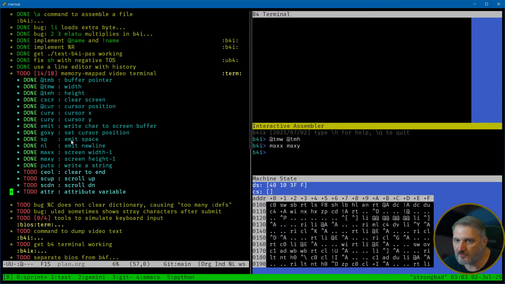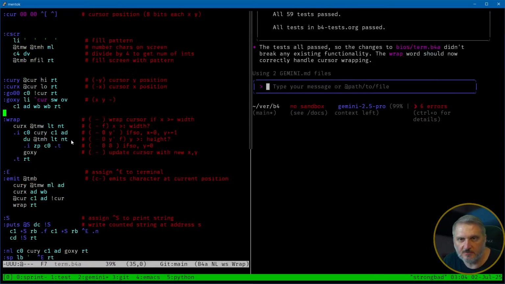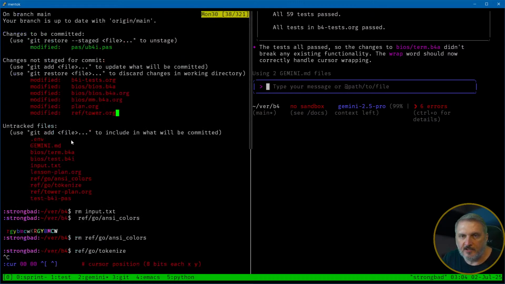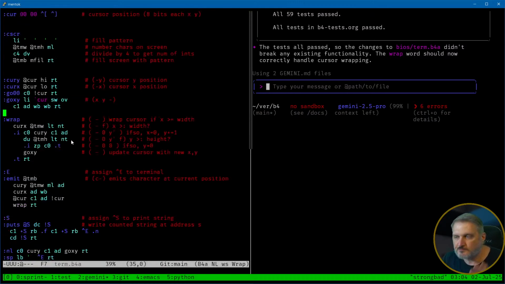But I think we answered the question: given some prompting, it's able to write code, maybe not exactly in my style, but it's writing code that is usable for this language that I'm making up. And yes, it is like Forth and it is like other languages, but this is my syntax, and I taught it my syntax with just a couple lines of feedback, and it worked pretty well.